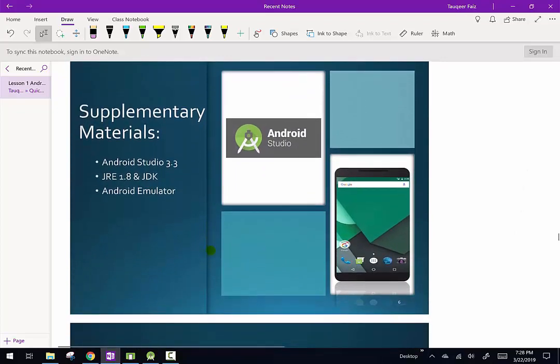Here comes the supplementary material. Before starting this course, you should install Android Studio 3.3, the JDK and the JRE. Java Runtime Environment and Java Development Kit 1.8 should be installed on your computer, and you should download and start the Android emulator as well.